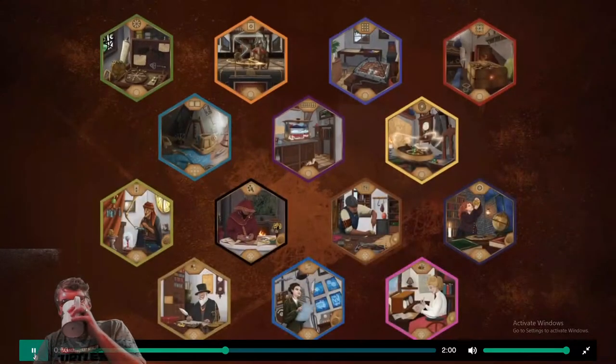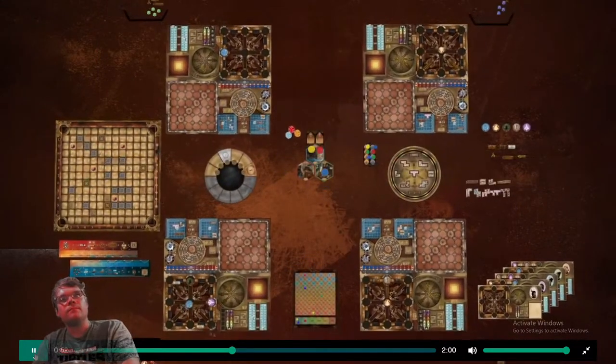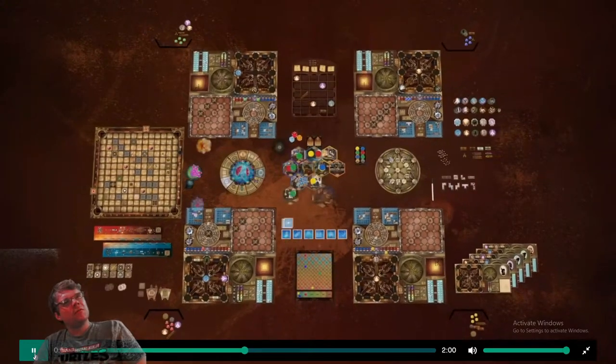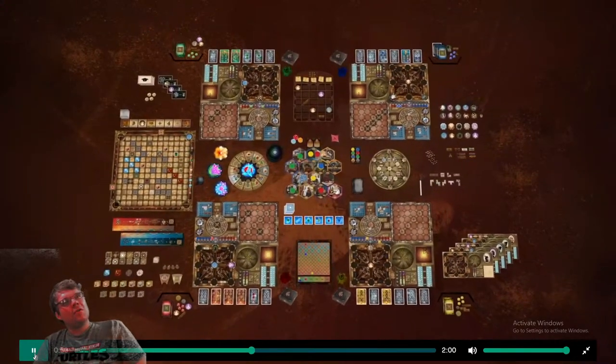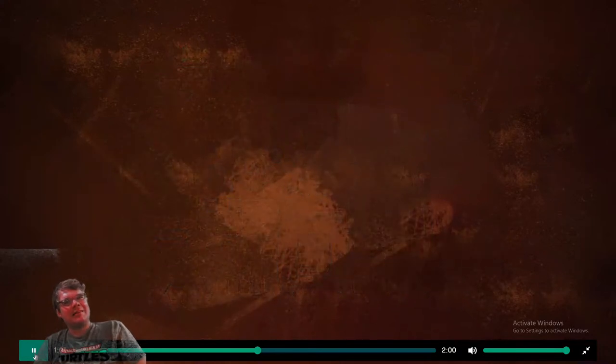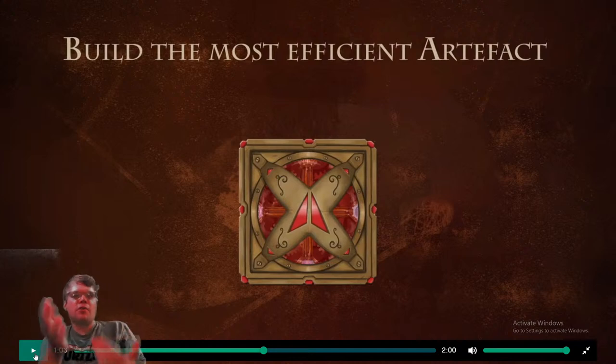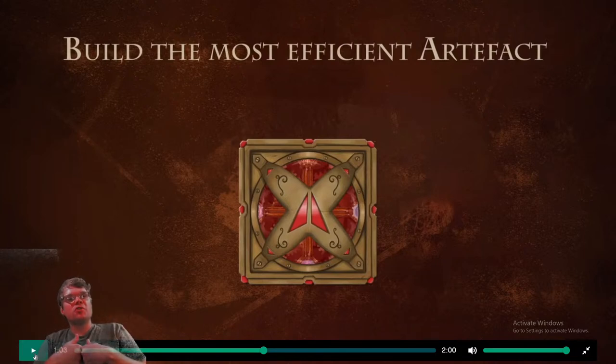Tutorial. Add segments and modules along the way, adding a bit of spice each new game. Only play your favorite parts of the game, or go all in with the full Artefacts experience. What? In Artefacts, build the most efficient artifact. So, let me know what you think. That last part right there. Add on as many modules as you want, or take away as many modules as you want.